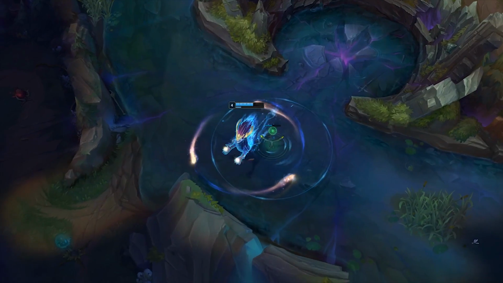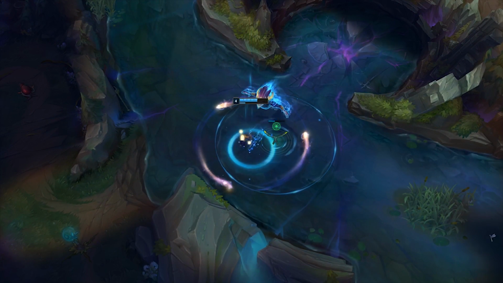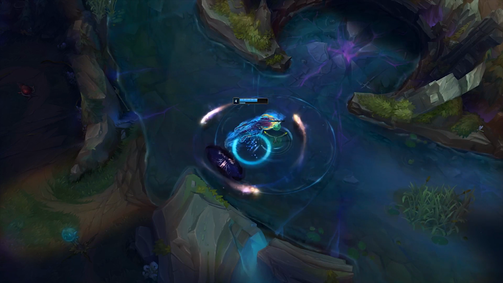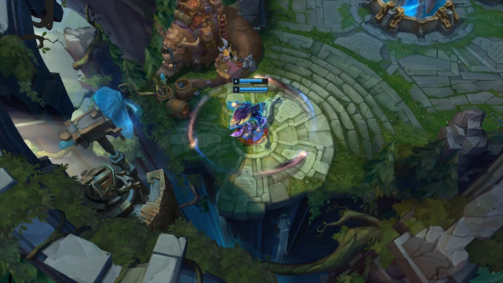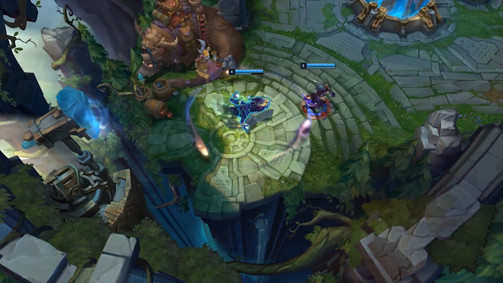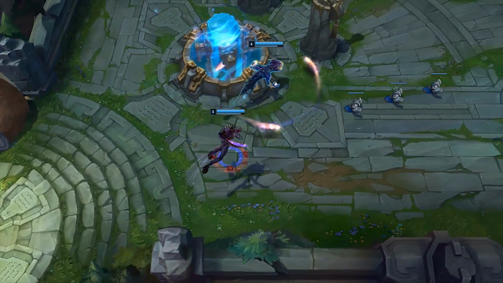most of the time. Of course, get Ninja Tabi against a full AD team and Mercury's Treads against heavy CC or an AP comp. I personally like going Sorcerer's Shoes just to have extra kill pressure in lane, but I recommend building defensive and especially Boots of Swiftness until you get good at kiting as ASOL and understand your damage and your survivability.